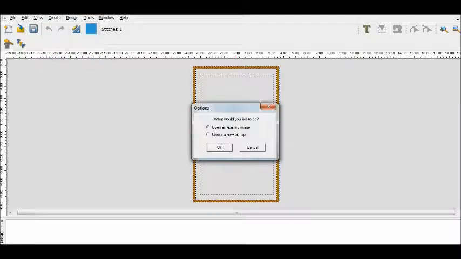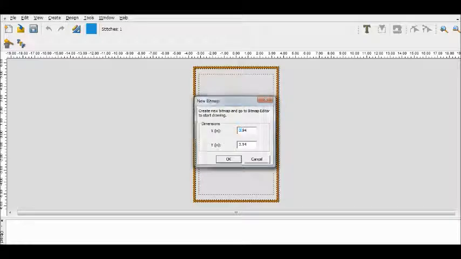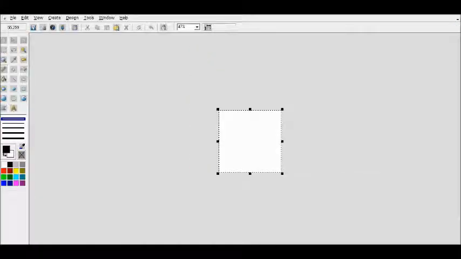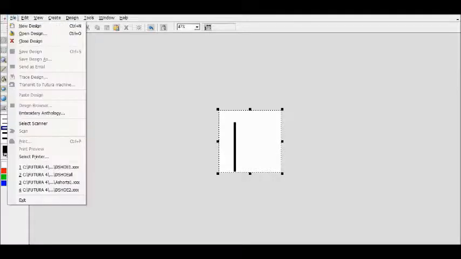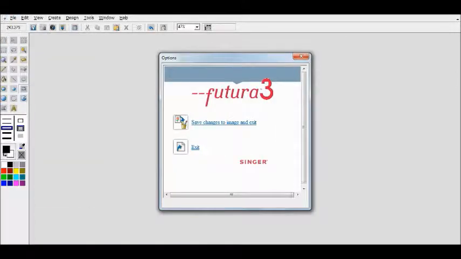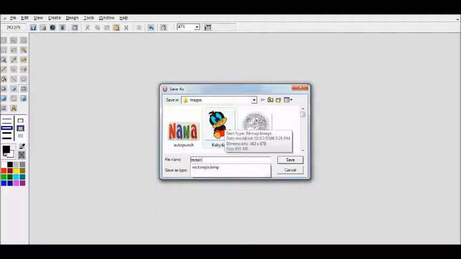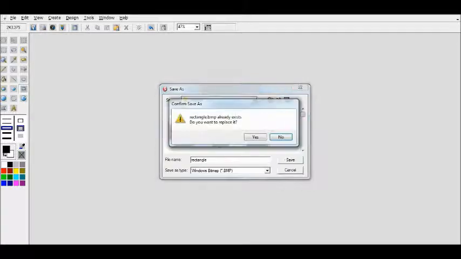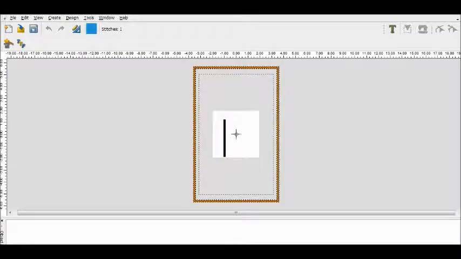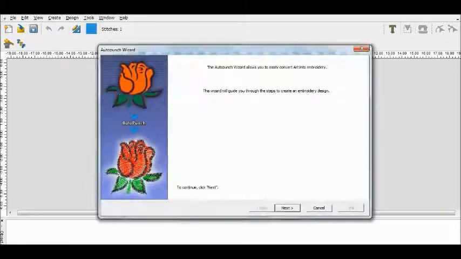So I'll go to the Draw package and create a new bitmap. It really doesn't matter the size that I start out with here in my drawing because I can adjust it in Autopunch. But I am going to choose a mid-range line and select rectangle and then just draw a rectangle. And there we go. So I'm going to close that, save it. Okay, yes. And now I'm ready to go into Autopunch.